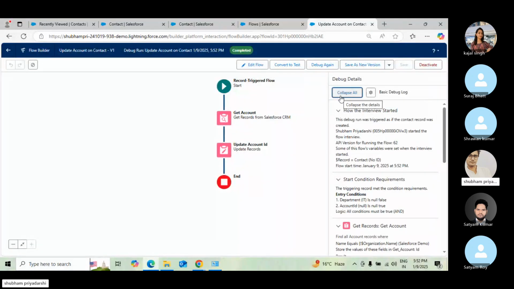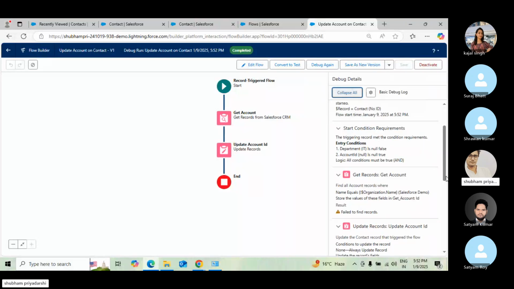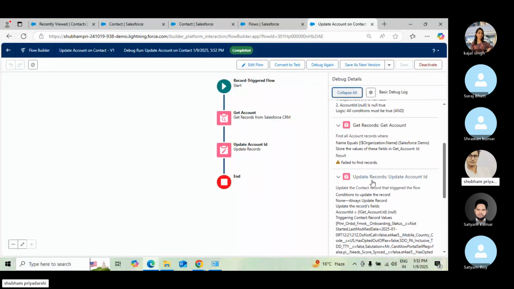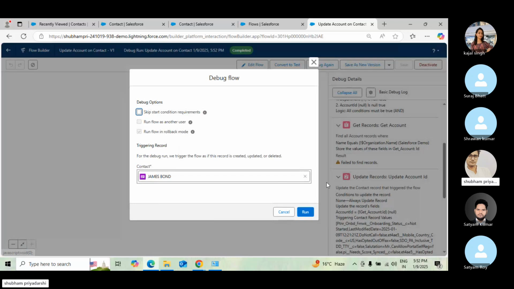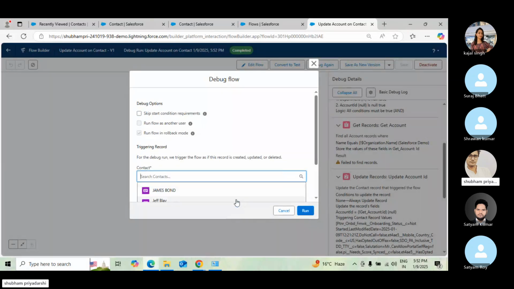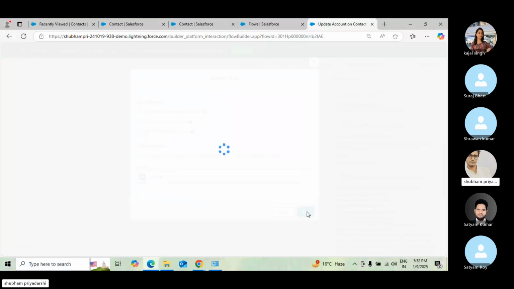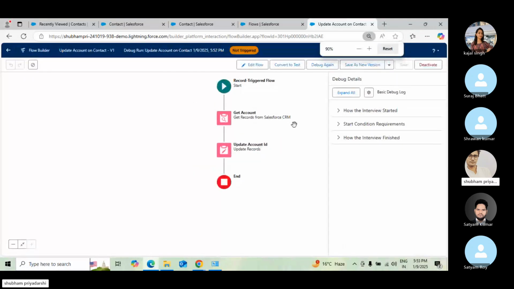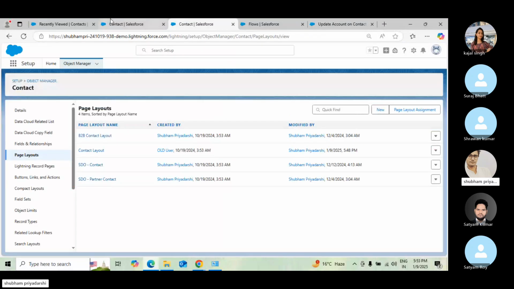Unfortunately, it's not updating that. I'm not sure why. Organization name Salesforce demo. Fail to find the record. Understood. Fail to find the record. The record is not searchable. It's not finding the record from the record trigger from the Get option. Let's see here. It will not trigger because it will not match the criteria, correct? Our criteria is two things. Now the concern is why it's not working.